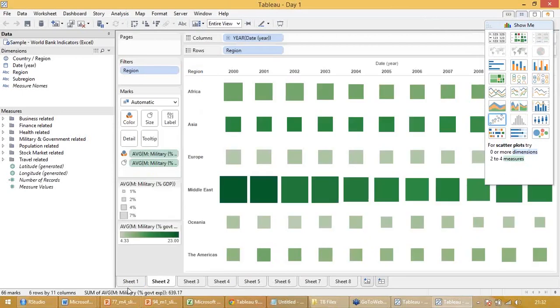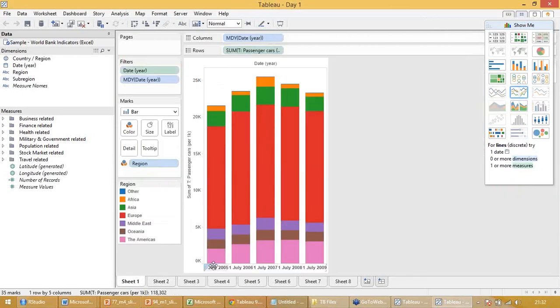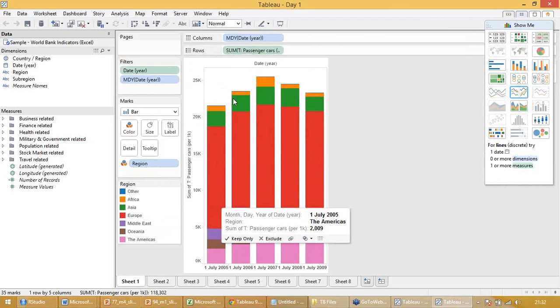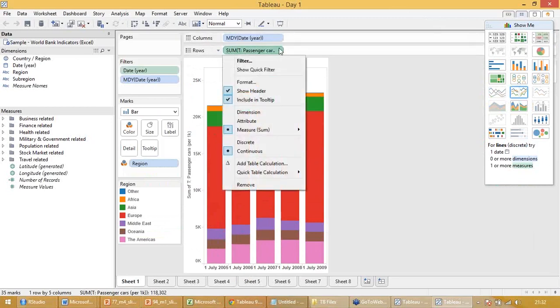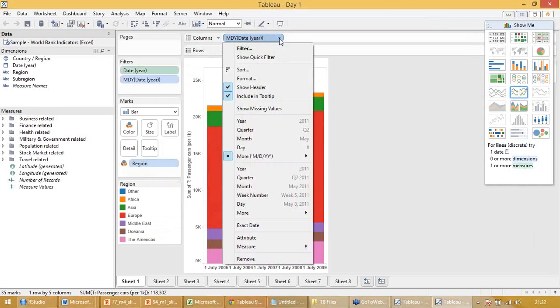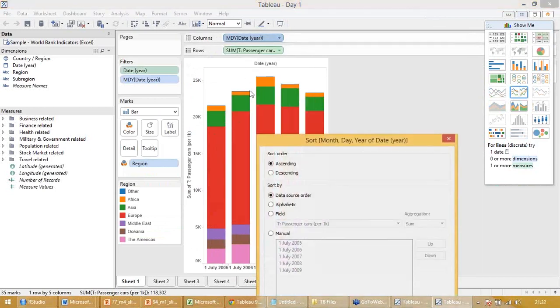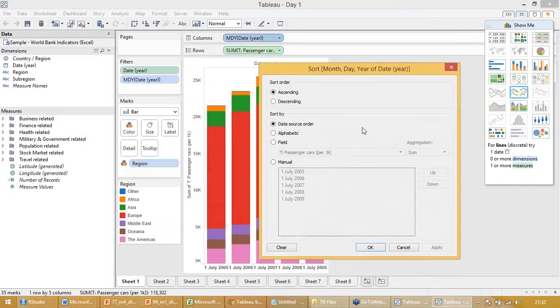So this is more of a stacked bar chart where I'm showing passenger car sales for different months, region wise, and of course we can do a lot of things out here. So we can sort this, yeah, so that can be done.